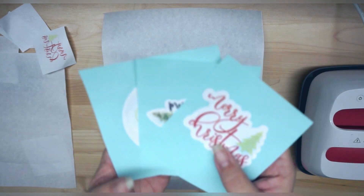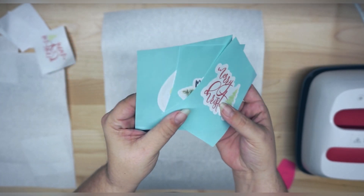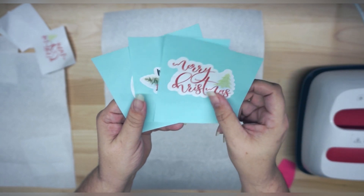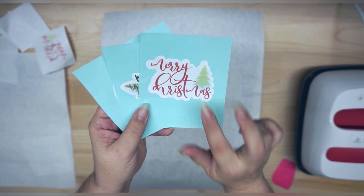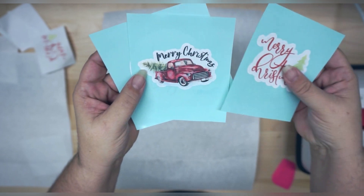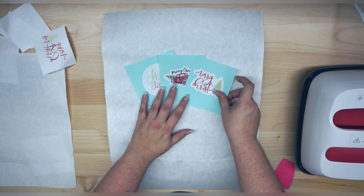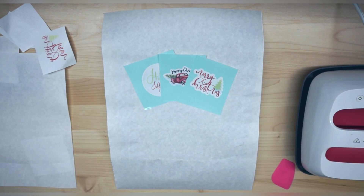What I want you to see is that these have a matte finish. This was originally Glossy Adhesive Vinyl, and we do have a matte finish now. This one was not very bright to begin with, but this one has pretty good color saturation, and so does this one. It is not as crisp as what I would expect. I'll hold off my overall opinion until the final wrap-up, but this is the process you use for sublimating on 651.